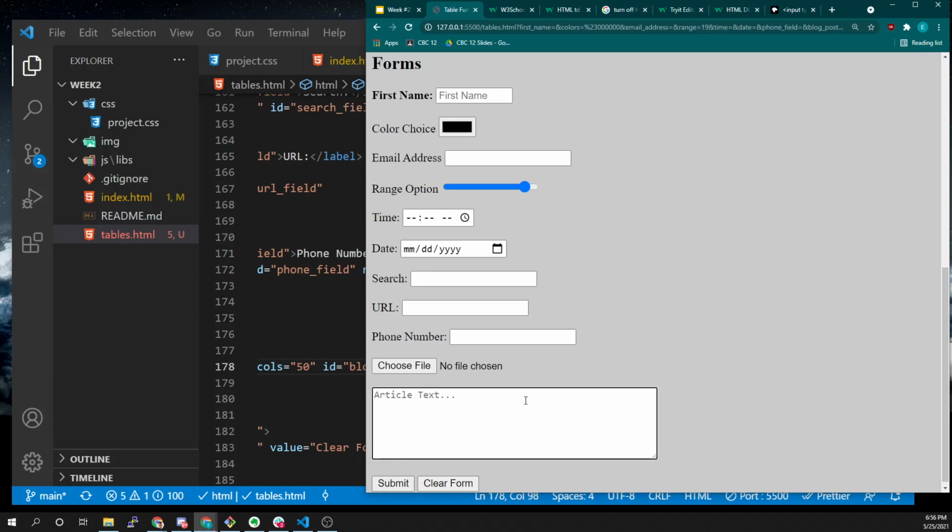And so yes, just like with our inputs where we're putting in first name up here, we do have the option, if we want to just give the user a hint what is going to go in here. As soon as you start typing, that placeholder disappears, right? So it's a really useful feature that you can use to nudge your users in the right direction and say, this is the information I'm looking for, right?